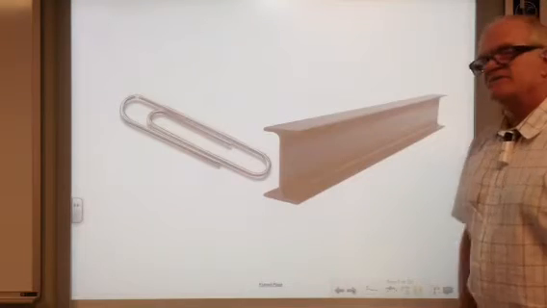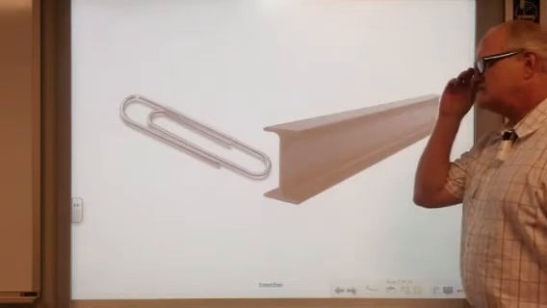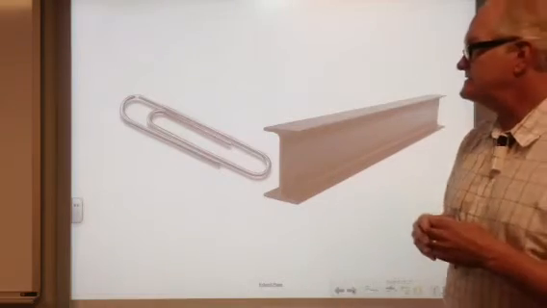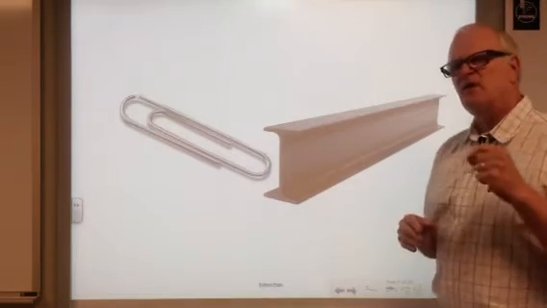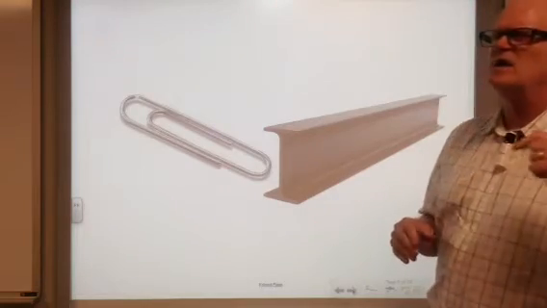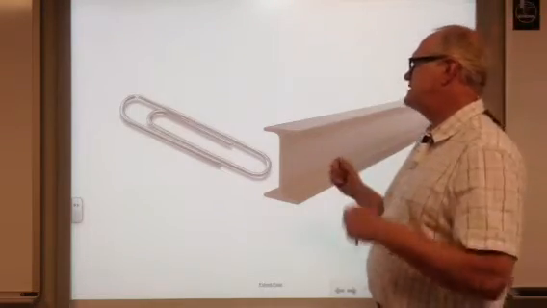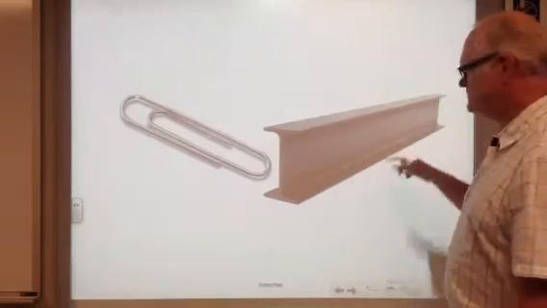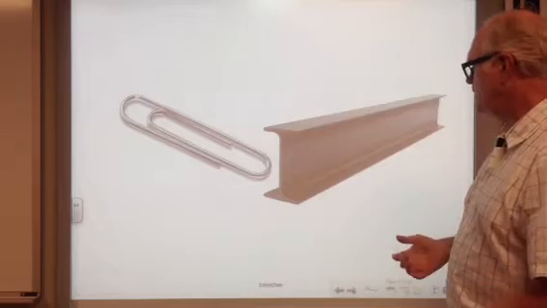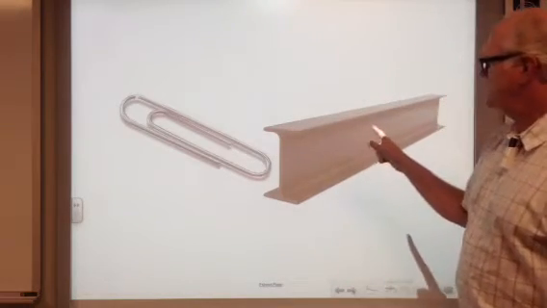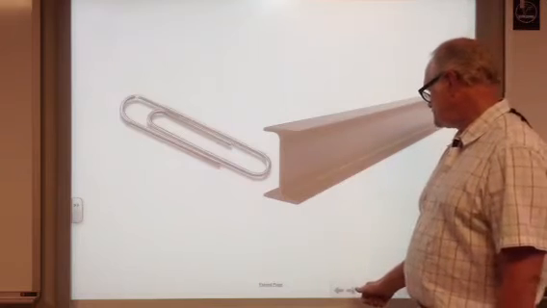Now here are a couple of things, and both these things are made out of steel. It turns out there are lots of different kinds of steel, but for the purposes of our example here, we're going to assume that they're made out of the same kind of steel. So paper clips are steel, and these sorts of I-beams that you might use in a bridge or a building are also made of steel. Now, we know that this picture is kind of misleading. Paper clips aren't usually that big.